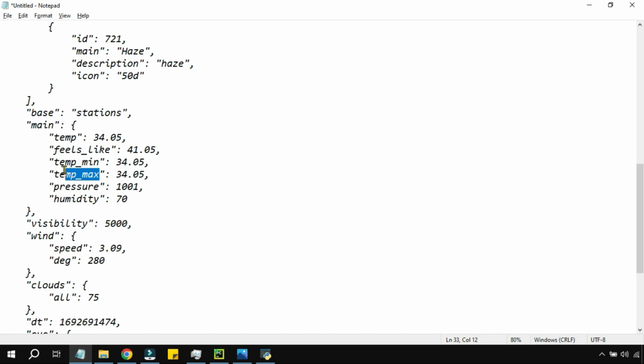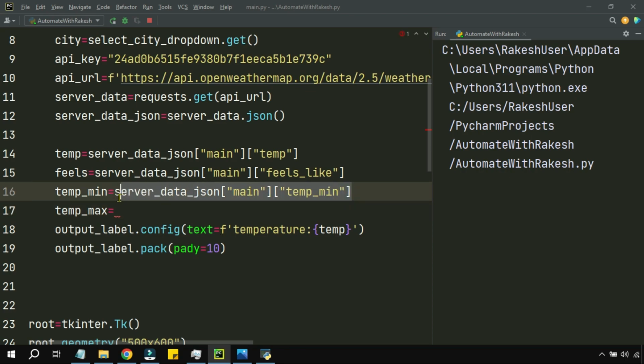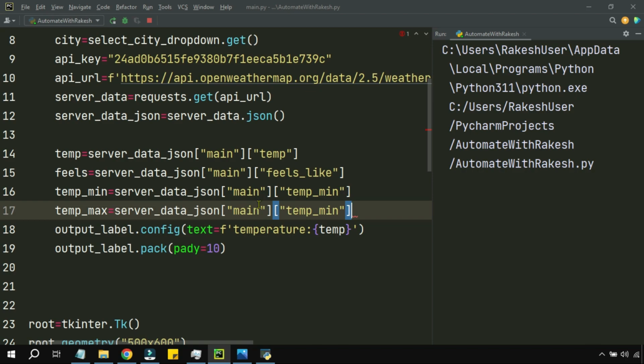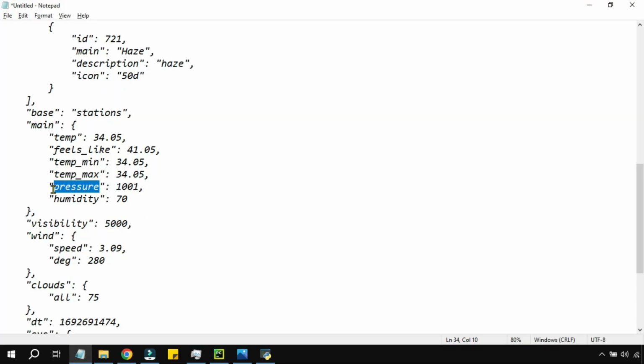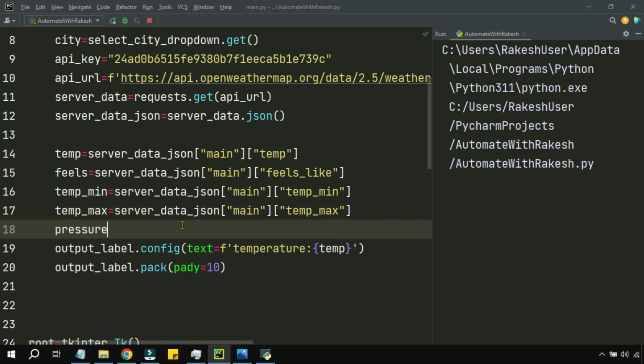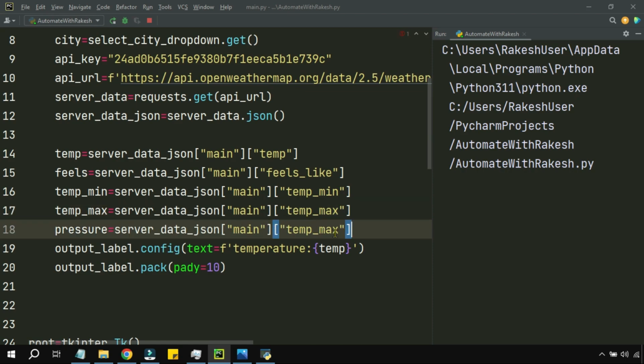Temp max equals to, again copy this, and I think we can simply say max here. Got it? Now what is the next thing I want? Pressure. I'll create a variable called pressure equals to, copy paste this entire thing, and here I'm going to say pressure. Pretty simple.